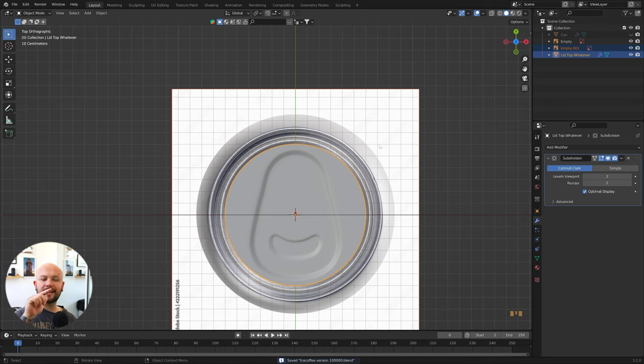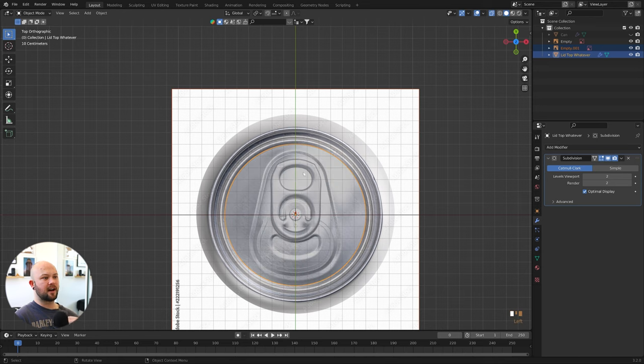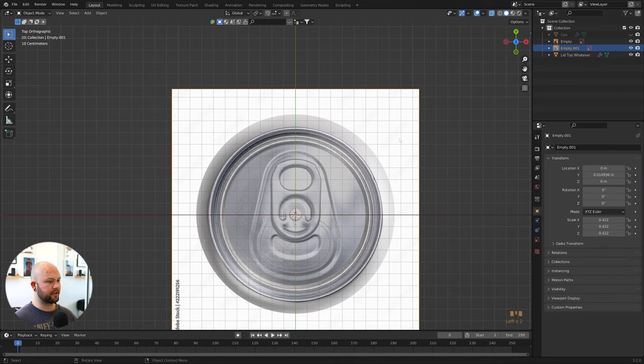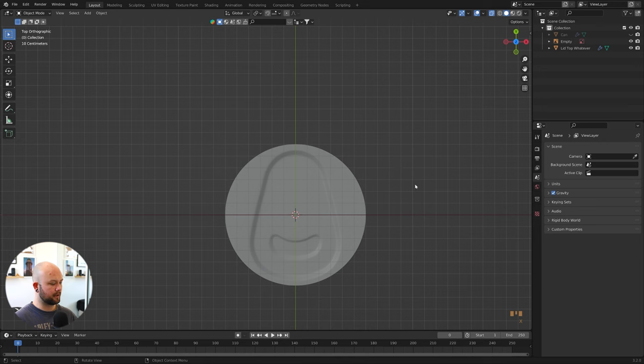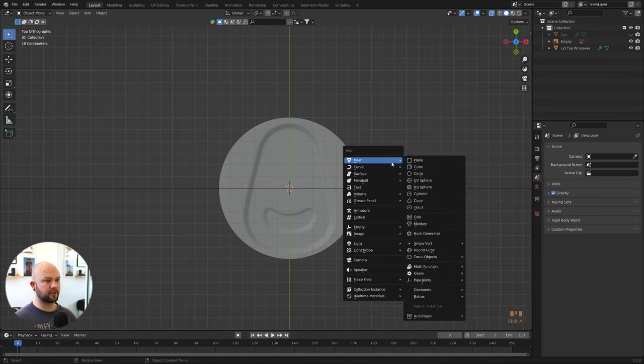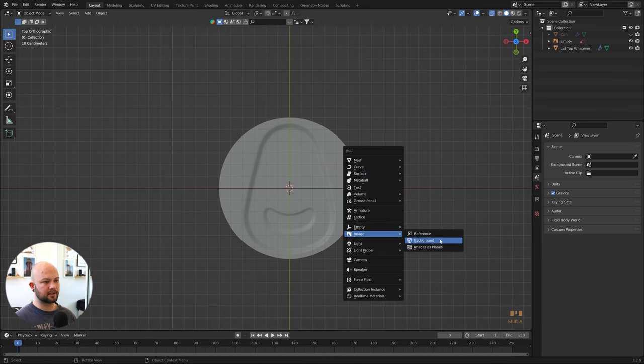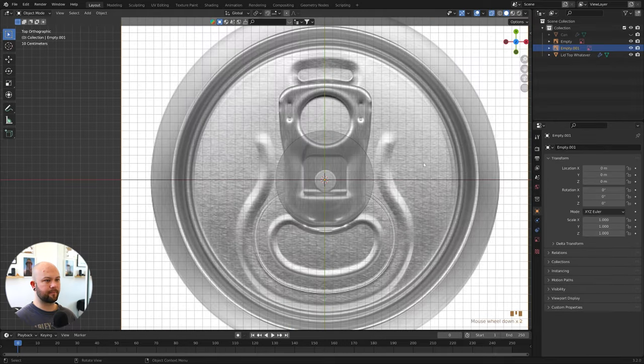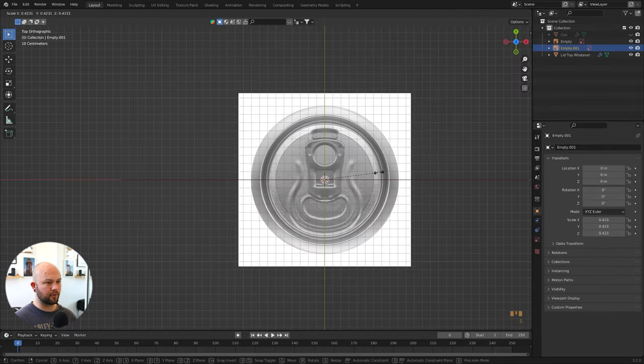Now, the reason I have two top of the can images is personally, I just don't like the shape of this pull tab. It's much squarer on this Boss can. So what I'm gonna do, you can either hide or delete that guy. Make sure you're still in your top view. I'm gonna go Shift A, image, and a background. And I'm gonna grab that other one. I just prefer it. Obviously you can make the other one as well.